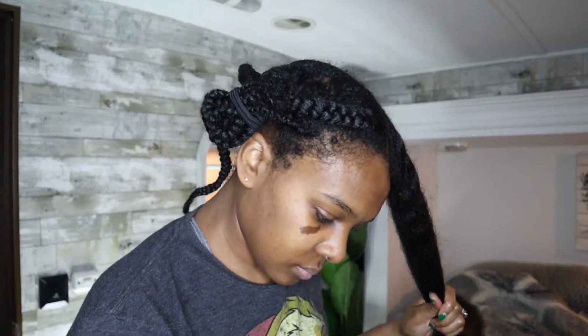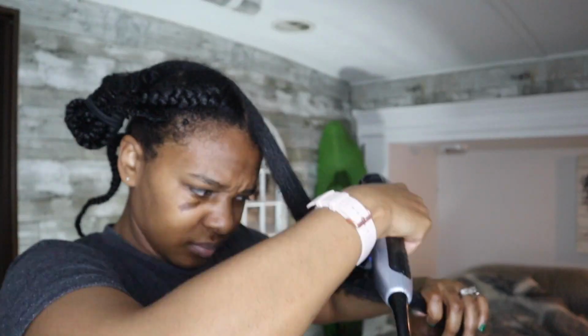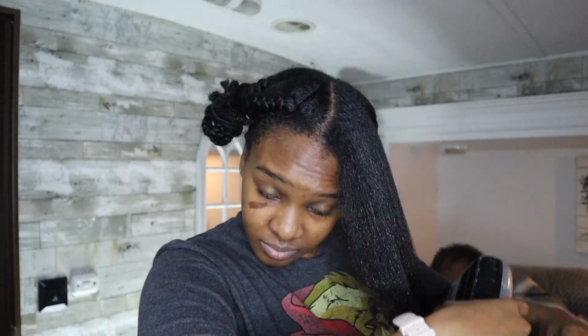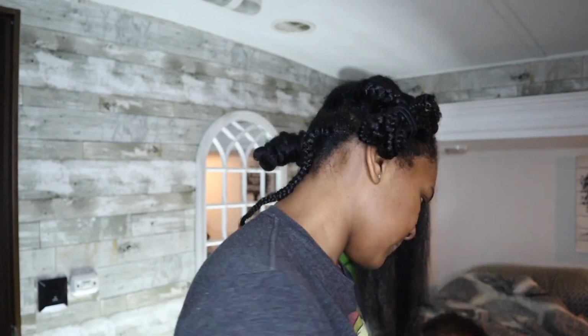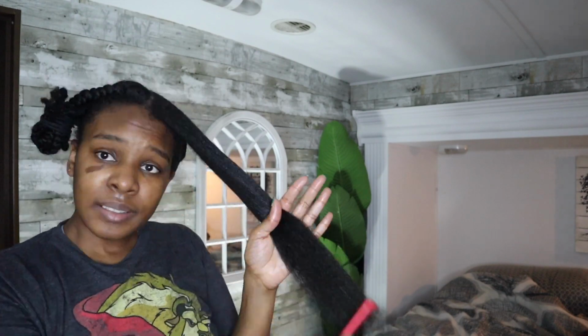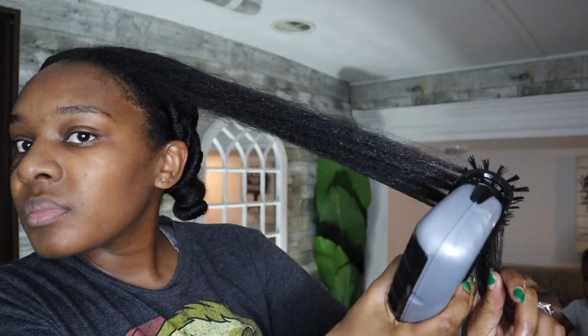But one thing I also noticed about the Silver Bird, it didn't leave my hair dry or stripped feeling. Like, sometimes when you use some blow dryers, it makes your hair feel really dry and brittle. But my hair did not feel dry and brittle at all. So, yeah, I'm going to just stop talking, you guys, and you can watch the rest of the video, and then I'll pop back in a second.